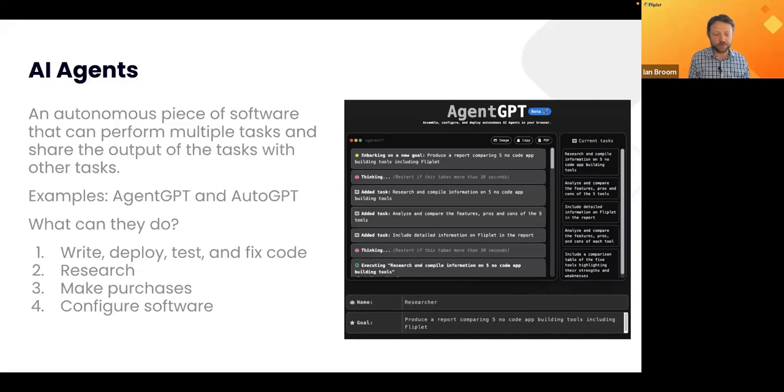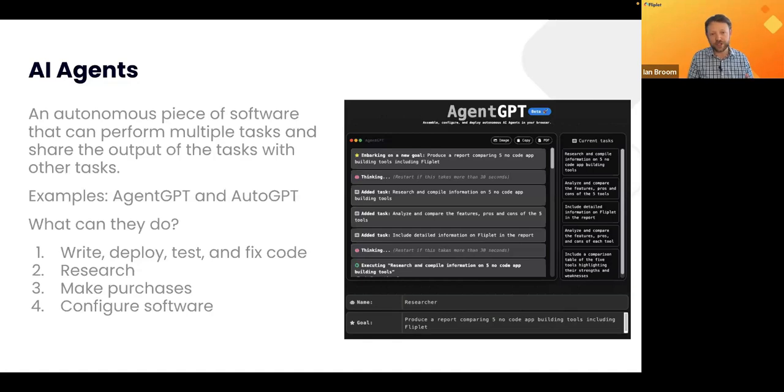What can you use these for? So some clever developers have been using these to write, deploy, test, and fix code. They've literally been getting AI to do all of the tasks that a developer would usually do. You can get it to research topics just like I have. And some of the agents also have access to the internet so they can do research online. Some of the other agents can access the internet and actually interact with e-commerce websites. So one of the demos that agents have been seen to do is order pizza for people. They just say, order me a pepperoni pizza from Domino's, and off it goes, and it completes the entire process for them.